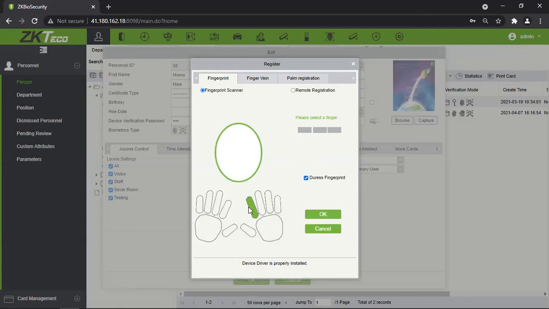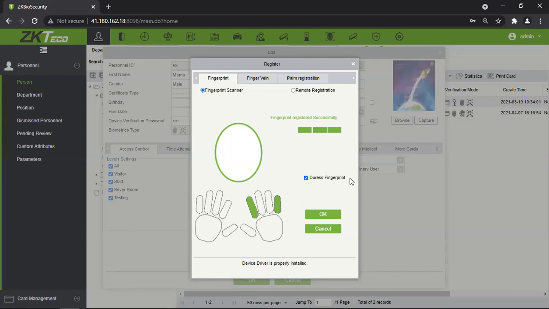If you select the duress fingerprint, let's enroll a pinky as a duress fingerprint. Oh, that's a little bit light. It's also a little bit light. Hopefully it takes it. No. Okay. Let's enroll a different finger on that space. You can do that as well. Okay, so I'm just going to do that. All right. So in our case, it's green, but in your case, it will be red. Okay, so the red one will just indicate that this is a duress fingerprint.